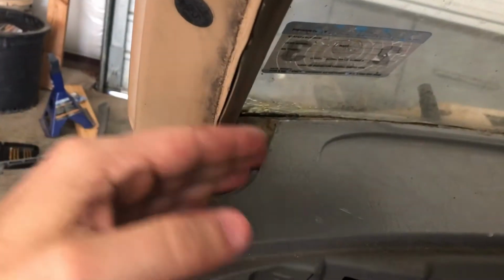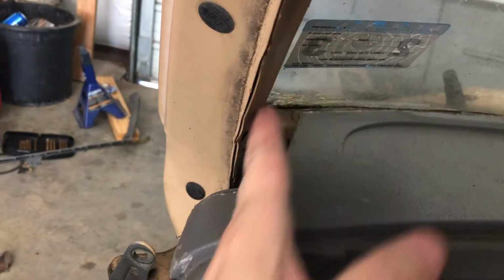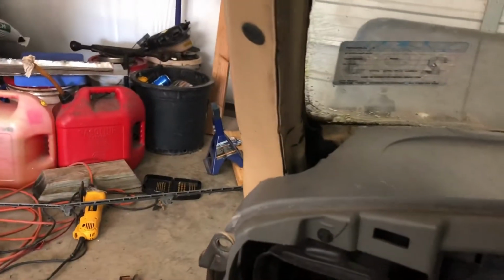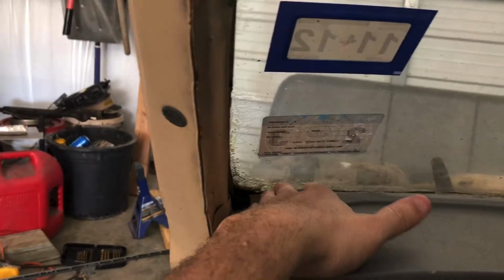But I got it, and of course there's going to be these gaps on the side because the Super Duty cuts in. The old Ford was just like that. And I still have the pieces that'll go here from the original 86. So there'll still be a hole right there. So I'll probably just get a cover, trim it to go around and hide this hole, and trim it to hide the holes in the dash.